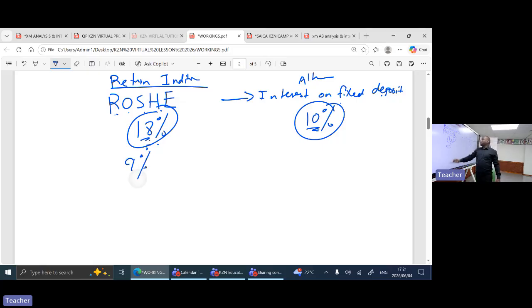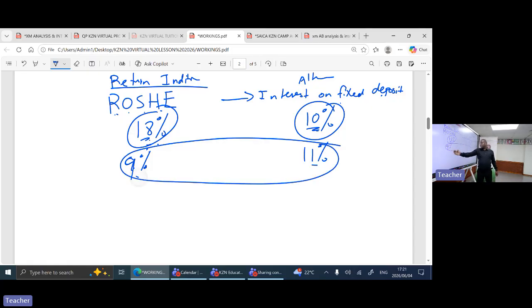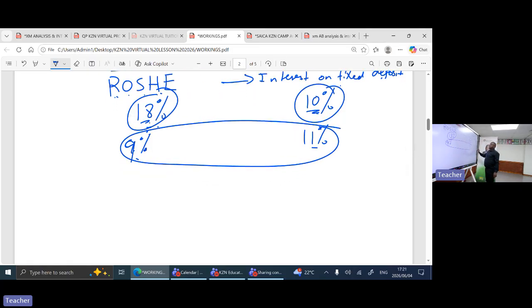When we made, say, 9%, we gave them 9%, whereas the banks was going to give them 11%. In this case, we will say that our shareholders are not going to be satisfied, because in the business, we calculated and got 9% as ROSE. But when we compare this with the interest on fixed deposits, or the interest on alternative investment, we are getting 11%. So our shareholders are not going to be satisfied with this, because our business is giving 9%, and the banks was going to give them 11%.